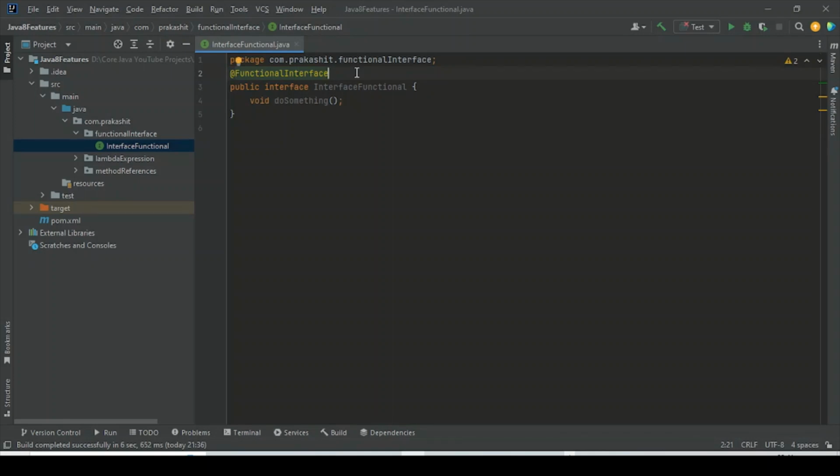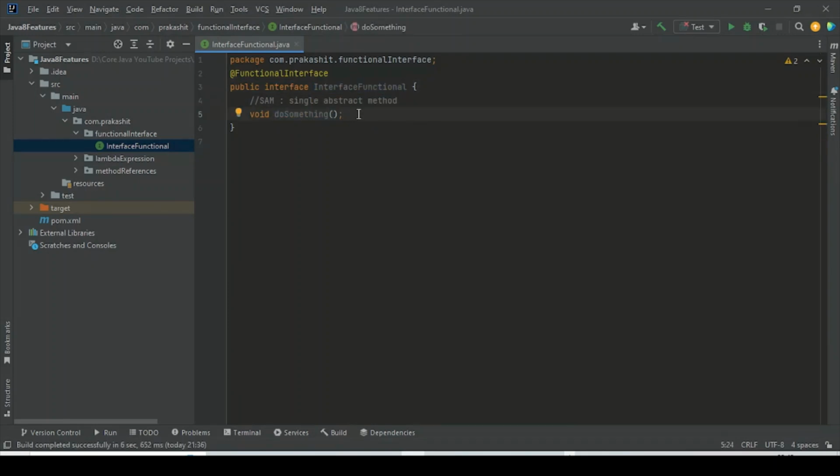But it is a good practice to write @FunctionalInterface on top of the interface, so that we get to know that it's a functional interface. It is also called SAM, which means single abstract method. This interface contains only one abstract method.